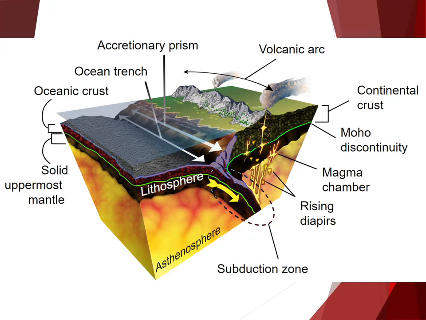The profile of a trench is an asymmetric V, controlled by the downward moving plate and sediment eroding from the land. As the downward moving plate approaches the subduction zone, it bows upwards, producing the outer trench swell. This slight deformation allows the plate to descend into the mantle. The descending plate forms the outer trench wall. It can take millions of years for oceanic lithosphere to move from the region of the trench swell to the mantle. The overriding plate produces the steep inner trench wall, which is constantly being deformed as the two plates interact.